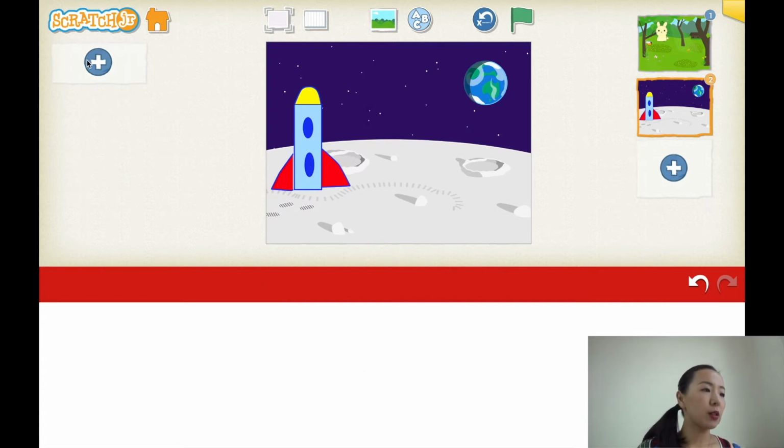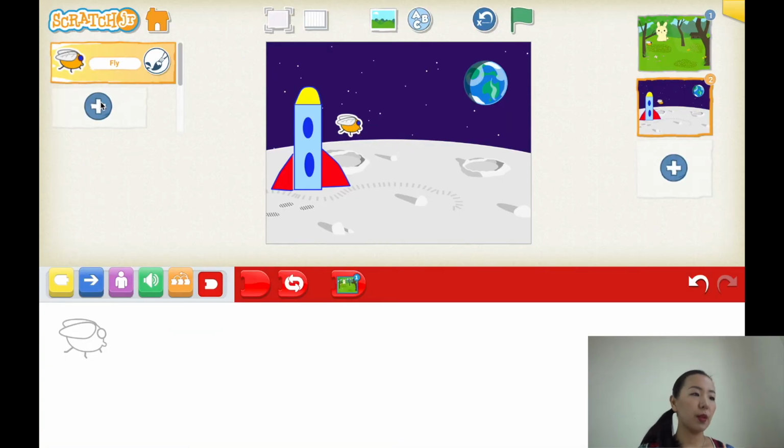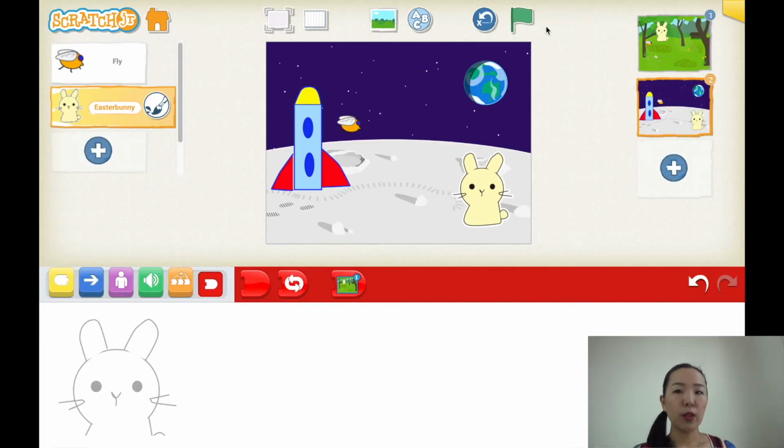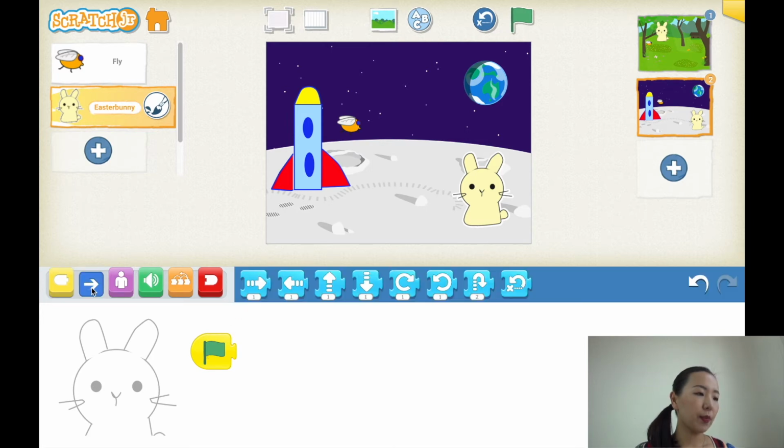So let's add the fly and the bunny in here too. I want them to move in this non-gravity together, at the same time. So I'm gonna start from this flag. So bunny starts from flag.